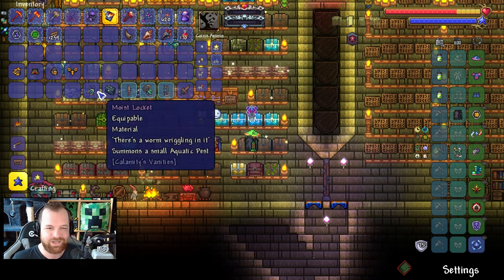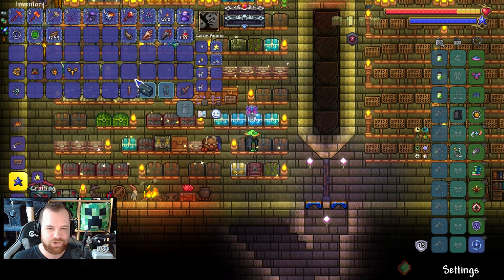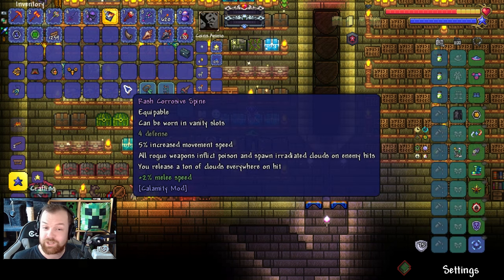All right, what else have we got here? We've got the Moist Locket. There's a worm wriggling in it. It's from the Calamity Vanities mod. We've got the Angling Kit. We've got ourselves a Corrosive Spine.